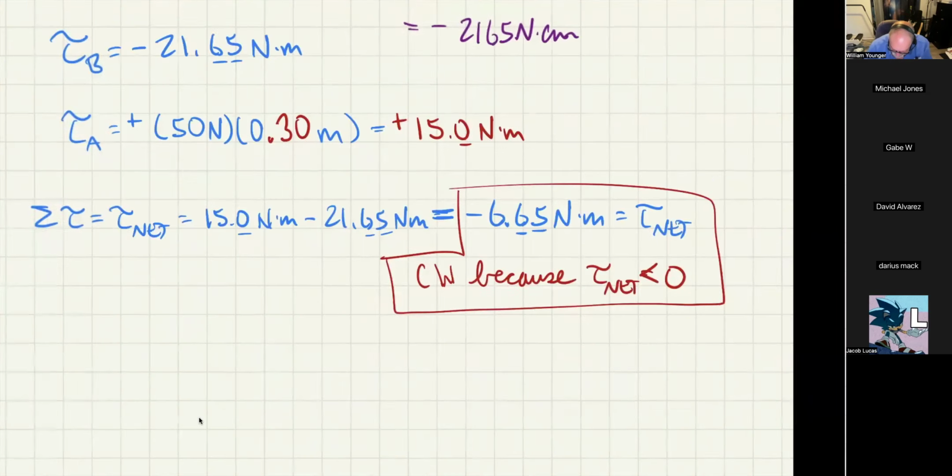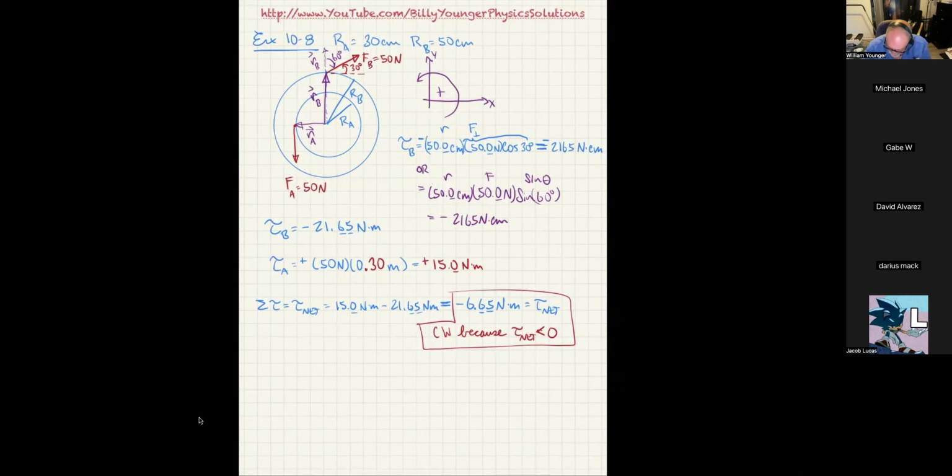I'm worried about the dearth of questions I'm getting, so please, folks, ask questions. Not only that, I'm worried that you aren't catching that careless mistake there where I put in 0.5 instead of 0.30. I would hope that y'all would catch that. That makes me worried that you're maybe not paying attention while you're in here, and you're just here to show me respect and be kind and showing up for class. But if you're not paying attention, it's not going to help you very much, folks. At least we got a video recording, so you can always check that out later.